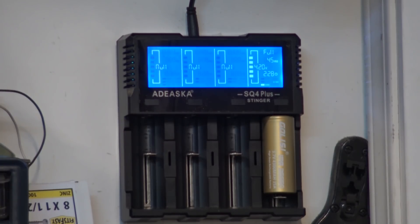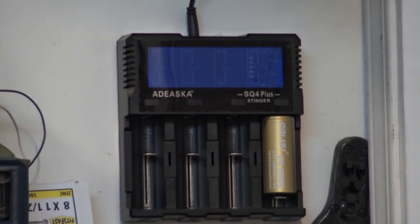The first one we're going to look at is the 26650. As you can see, the cell is rated at 4300 milliamp hours. I already discharged it in a flashlight to the point where it was getting dim, then put it on my charger. It took 2 hours and 28 minutes to charge and took 4,418 milliamp hours, which exceeds the rated capacity. So next I'm going to put it on a discharger, discharge the cell, time it, and look at the actual capacity.